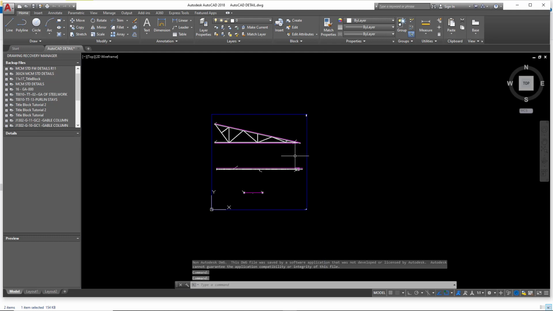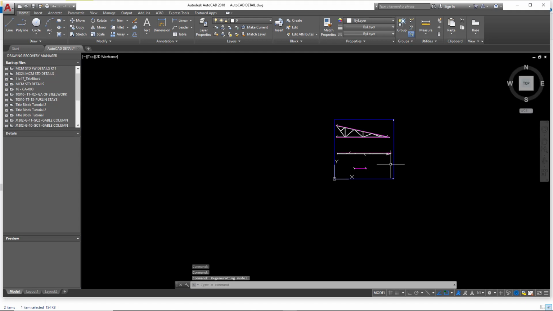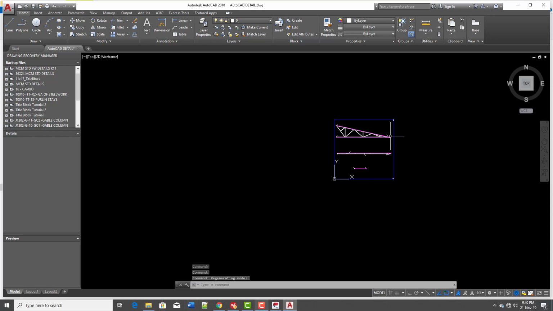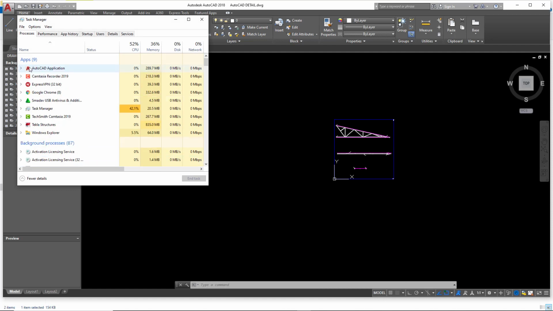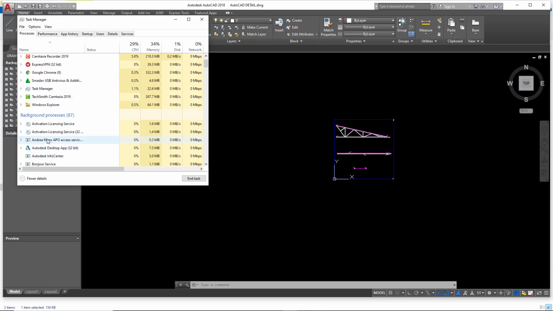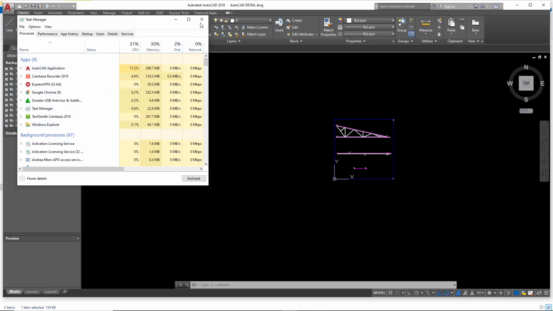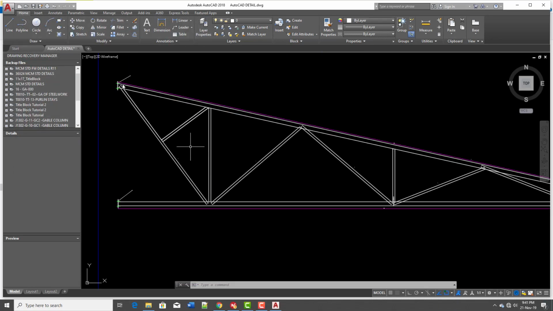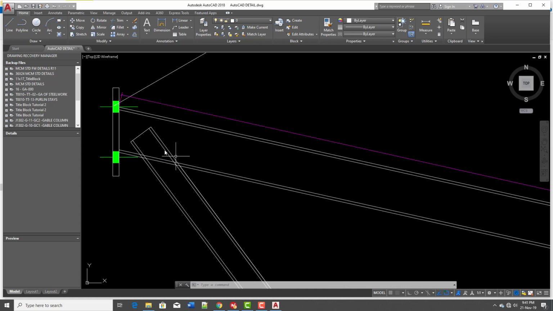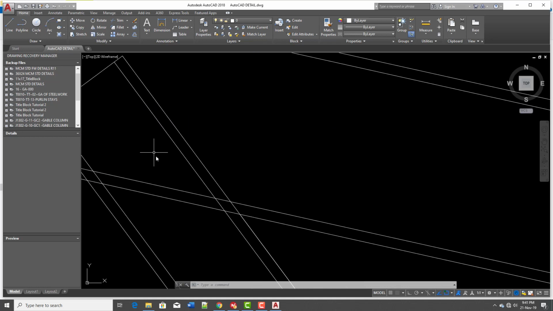Okay, here we are, and our drawing is in AutoCAD right now. The next thing we are going to do is get rid of Tekla, because we want to economize on the resources of our system. Close Tekla so that we remain with AutoCAD only. Then zoom out. This is what we have with us.